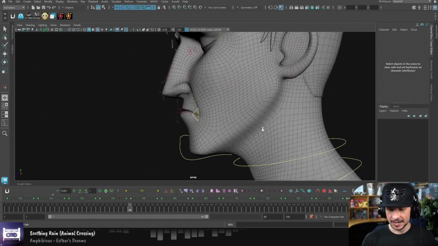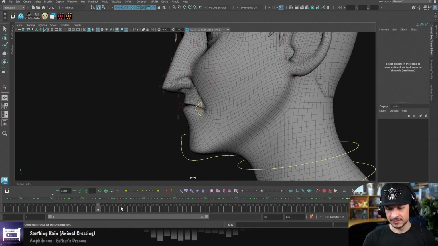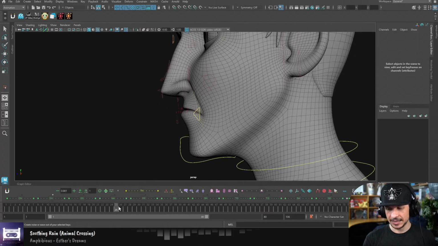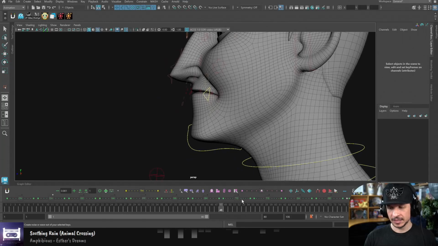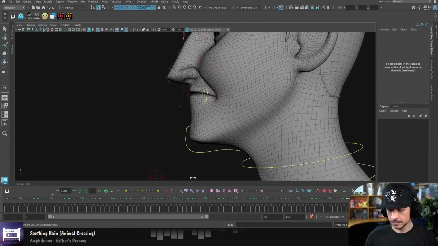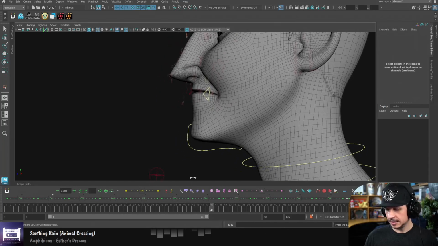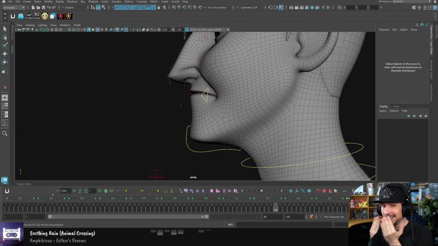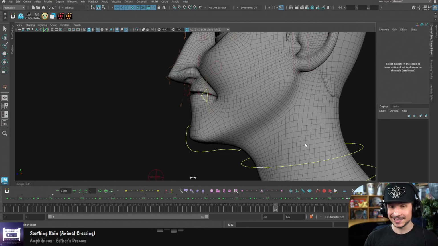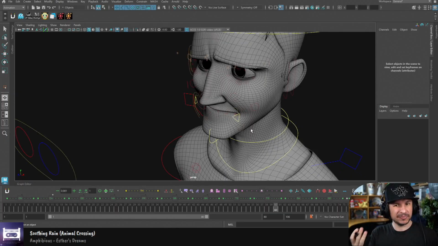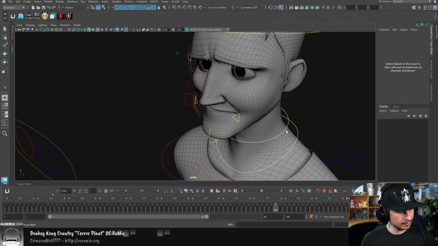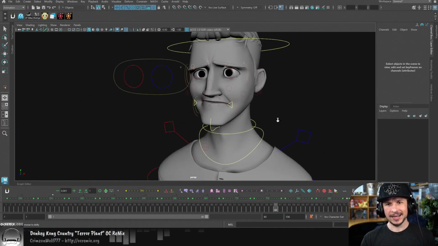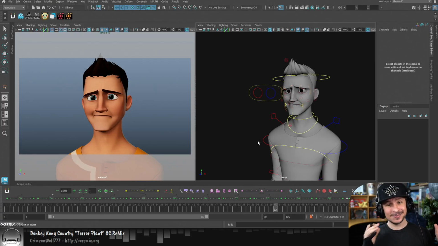I also made sure to animate the mouth in perspective here. So you can see it actually goes out and then in an arc here. So never forget that your lips go in and out. That's a very important thing. It's going to help. Even though we don't really see it, we feel it. Okay, so enough sidetracking. Let's get back to the tears.